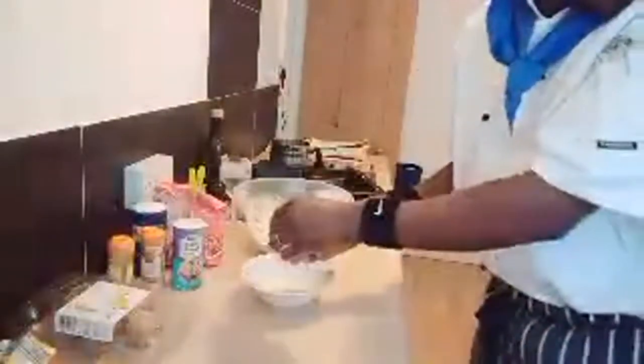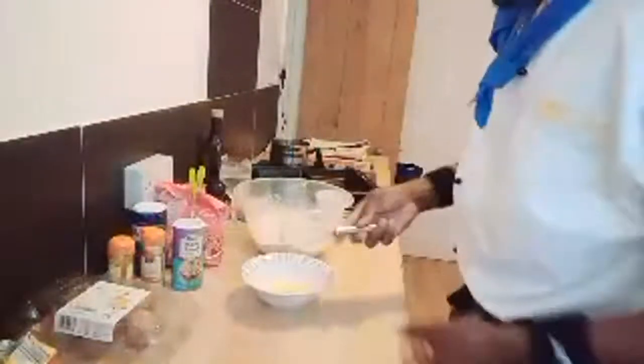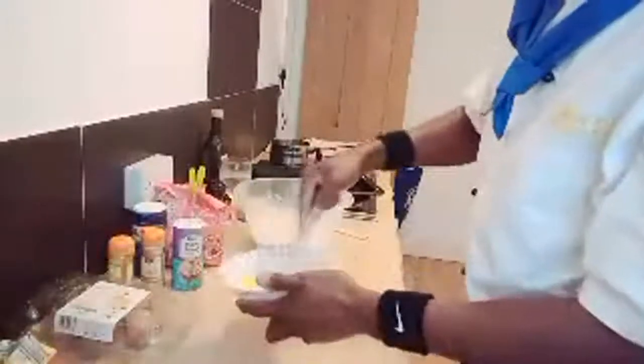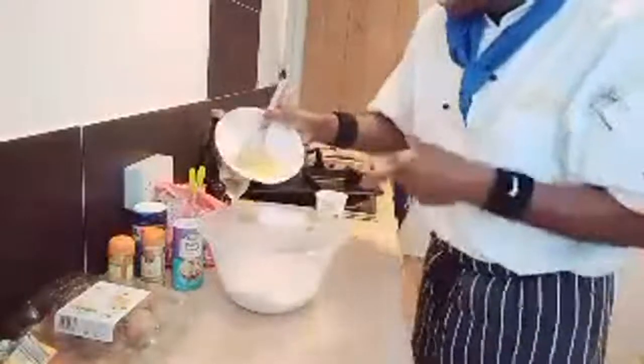I'm going to use one egg, but I'm not going to pop all the egg in there, because I just need a little bit of egg, like half an egg. I'm going to beat that with my whisk. The Americans will say beat the eggs, but in the UK you say whisk the egg. This is the whisk. It's the same thing. You don't need to beat it very well, just a little bit. We're not making cakes. So I'm going to pop half of the beaten egg into my lovely bowl.